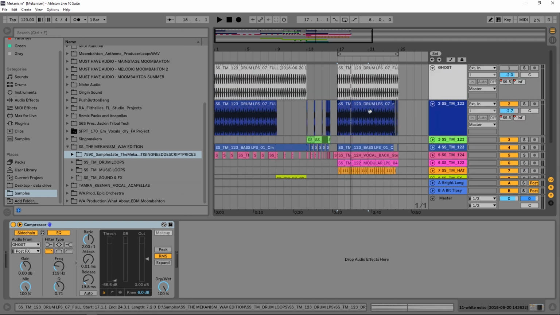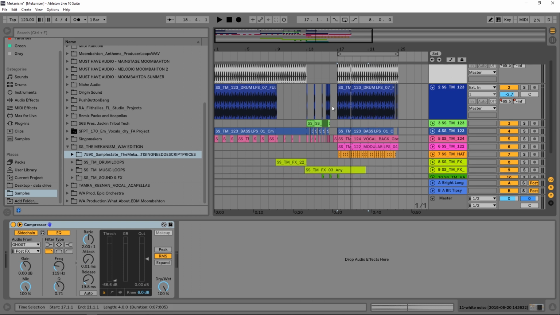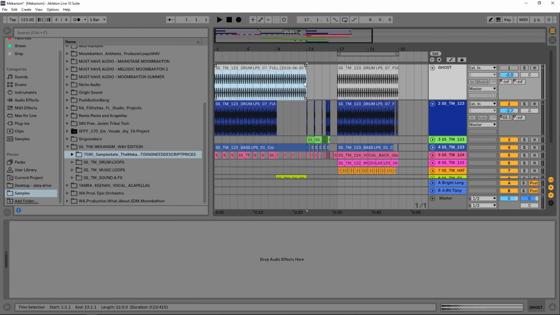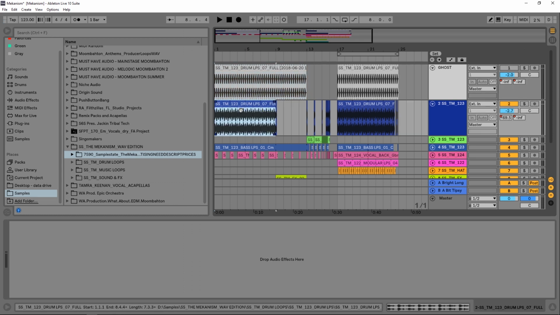Now this is useful for a number of different reasons, but essentially sidechain is meant to duck or push the bass out of the way to let the kick breathe. And the reason why some people use a ghost sidechain is if you want the sidechain effect to happen even when your drum loop isn't happening. So here's the drum loop, and I first had the sidechain routing linked up to this.